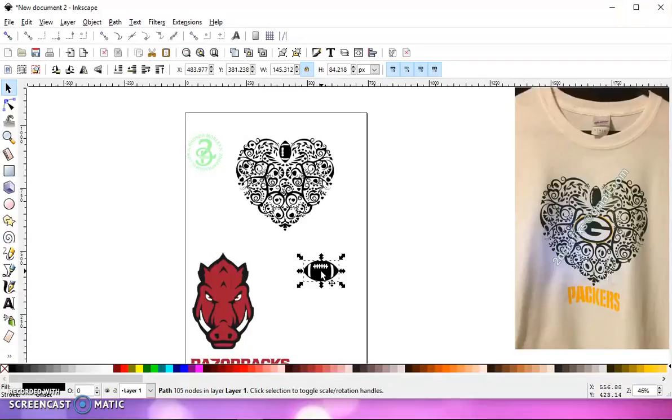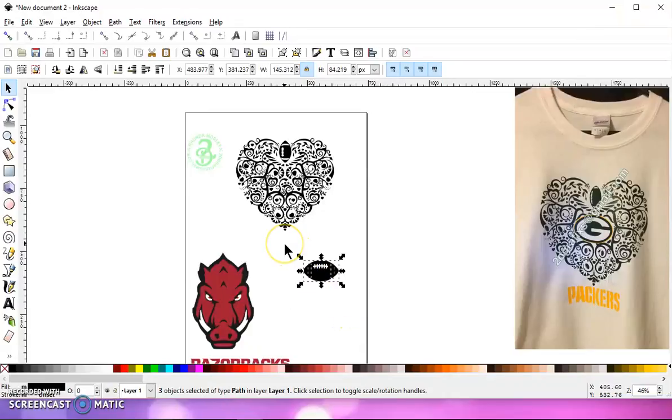So what I'm going to do is I'm going to take this football, I'm going to go to path break apart, and then I'm going to deselect everything, and I'm going to select that white, I forget what they're called, threads. Anyway, I'm going to select that. I'm going to hold the shift key and select the football. And then I'm going to go to path difference. And that gives me that cutout. I want that to define the football. These two, because they're going to be so small, I'm not worried about. But they are still there.